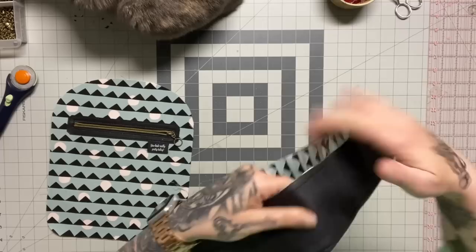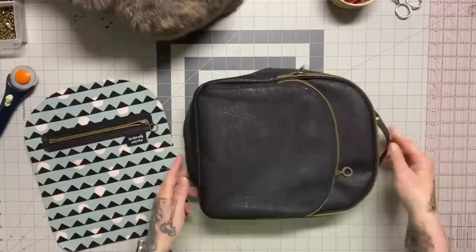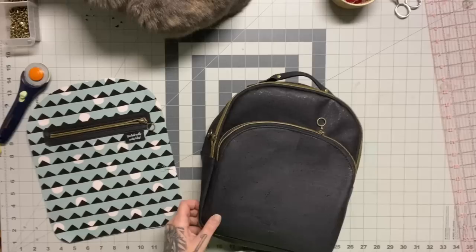Nice and round. Gosh, something about black and antique brass, man. It's one of my faves.